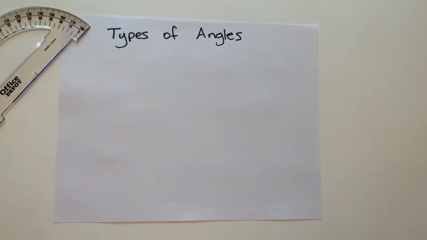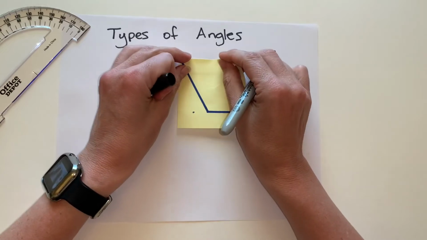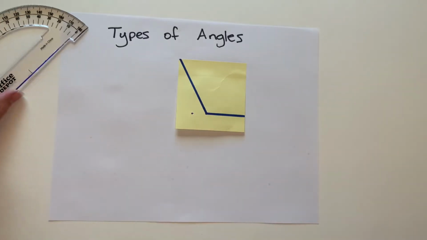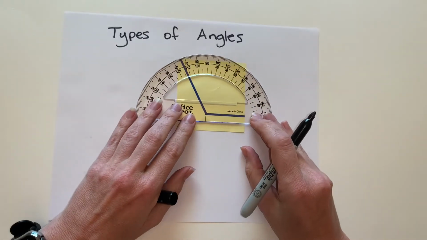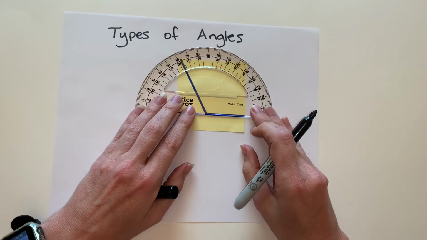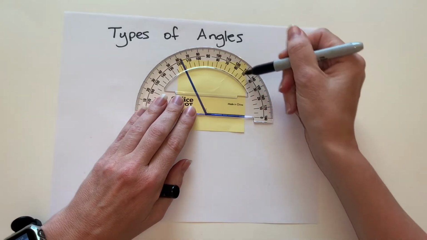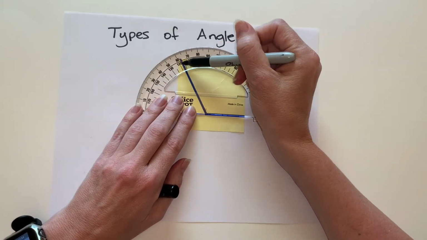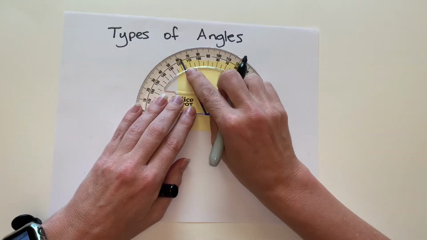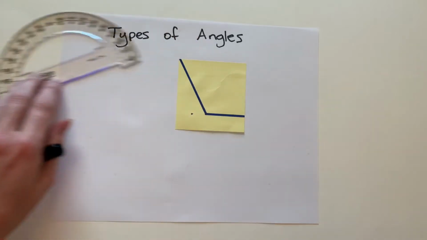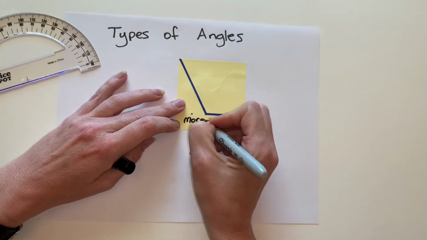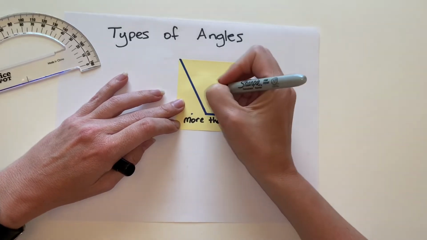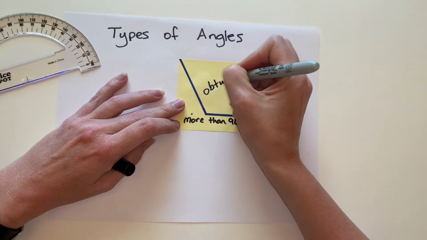Okay, and then the last angle that we're going to talk about today is this angle here. And you can see that this is a lot wider than the ones that we've been looking at. So I'm going to measure this one, again, right on that center vertex. I'm going to follow the line around. But this time, this one is approximately 117. It's sitting between that 115, 120. And 117 is more than 90 degrees. And when you have an angle that's more than 90 degrees, then those angles are called obtuse angles.